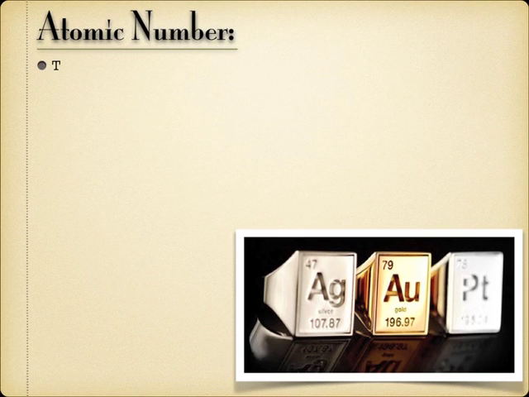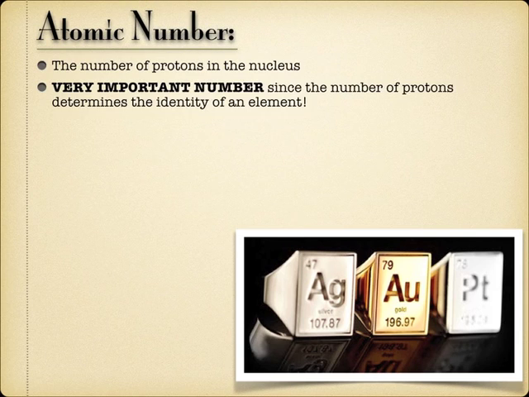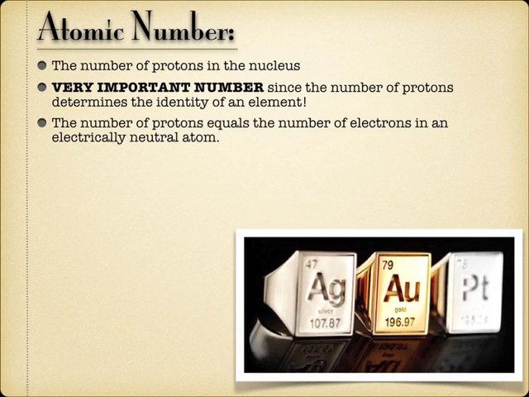Again, for many of you, this will be a review. The idea of the atomic number is the number of protons. Each element has its own unique atomic number. This is a really critical number. It's absolutely essential that you understand that this is the number of protons. And the number of protons is so critical because it determines the identity of the element. If you change the number of protons, either through some kind of atom smashing or through some kind of radioactive decay, then you change the identity of the element. That's the only way alchemy works.